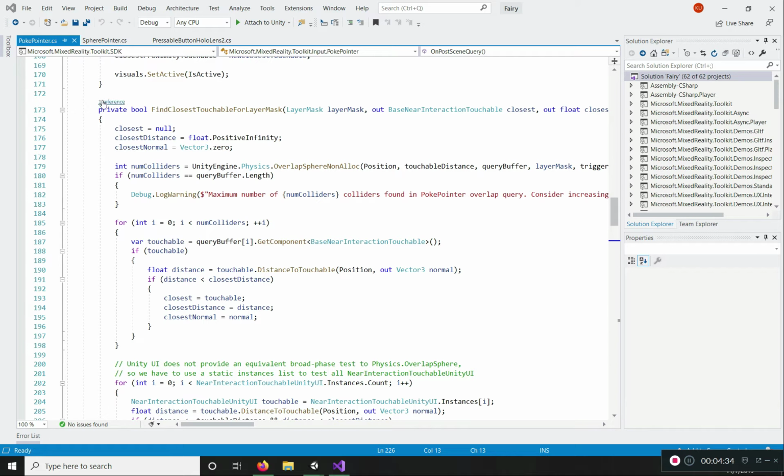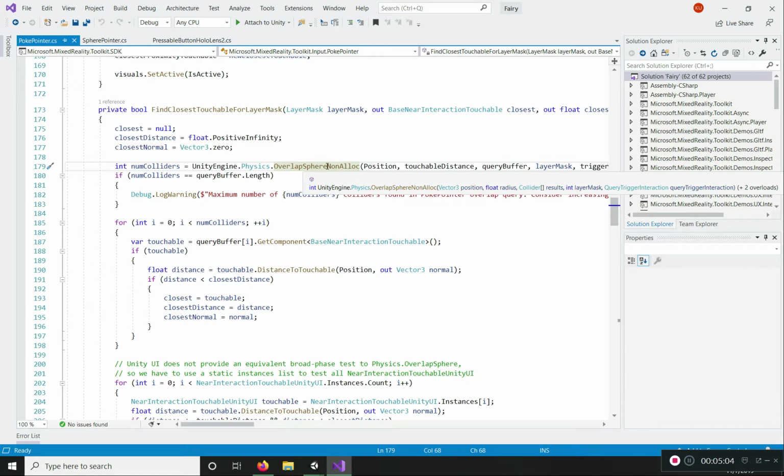Here you go. This is the function which looks for the near interactable game objects near the finger in this case. All it does is use a function from the Unity engine called OverlapSphereNonAlloc. It returns an array with all colliders touching or inside a sphere, which is where the sphere casting is done.